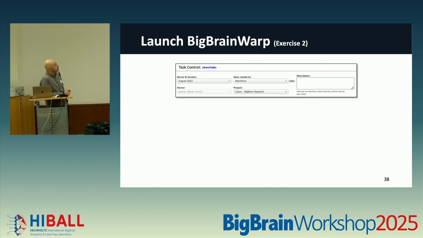And now in my case, and for your case as well, for the purposes today, select it to run on main store if it's not already the default there. Main store is meaning just a default space that we give every account. We give everybody an account of a few gigabytes of space, just so people can deposit data there as the output. So for the purposes of the workshop today, you can just select main store.